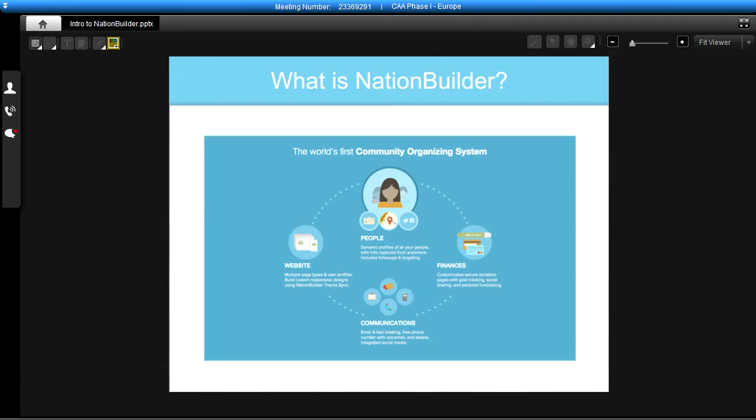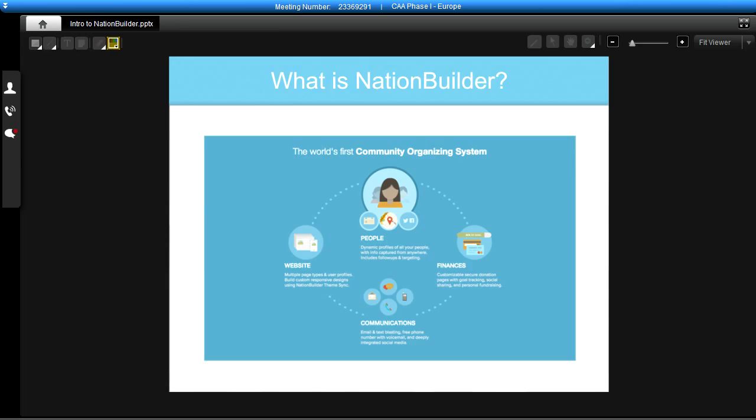So, a couple other reasons why NationBuilder was chosen for your CAA clubs. Typically you might have to create a website and add some forms to it, and then that would dump into some kind of database somewhere else. But with NationBuilder, all of this is automatically integrated together. And not only is everything tied together nicely, you can easily customize your website and make changes to people's profiles so that they have up-to-date contact information.